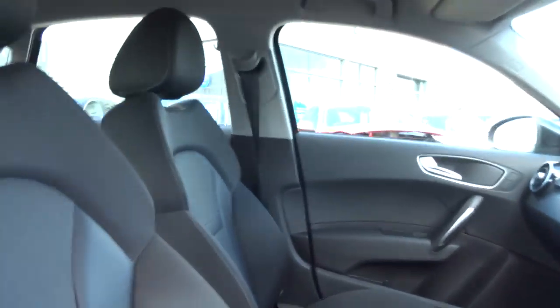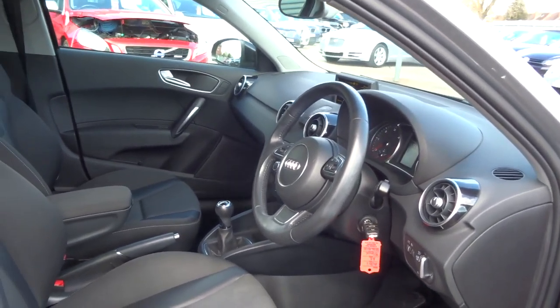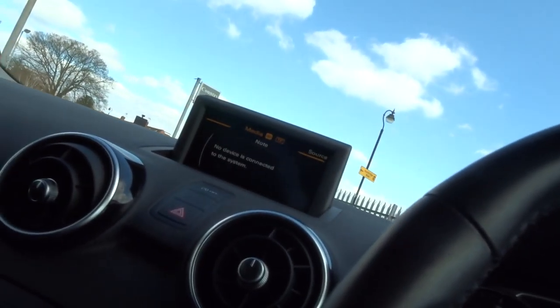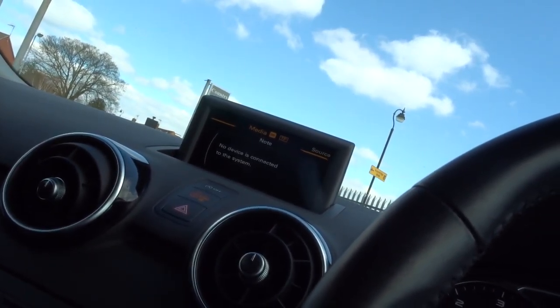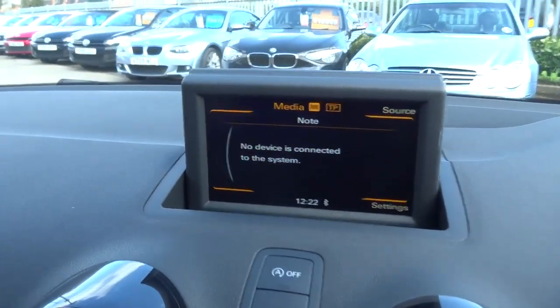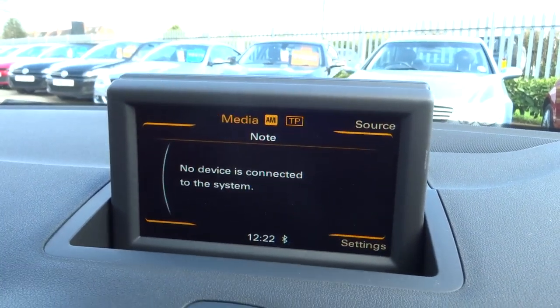Let's have a look in the front. The car smells fantastic — it's got leather trim with cloth centres. This is leather here, and then these cloth centres, which makes it very hard wearing. Sports trim. In my opinion, the car has never had a pet in it or been smoked in.